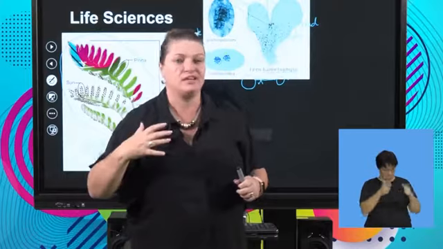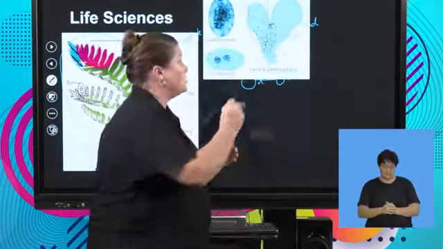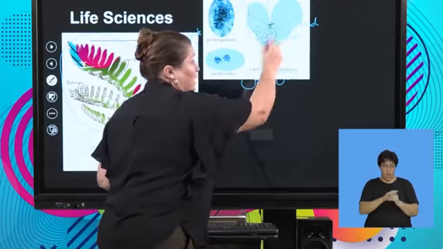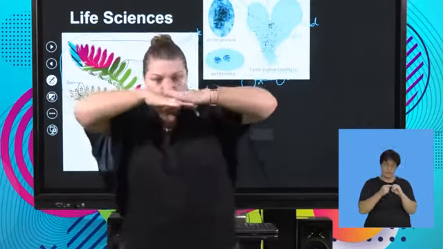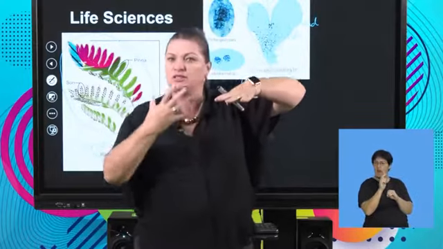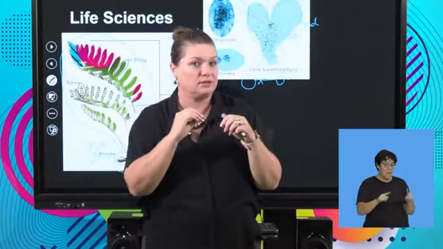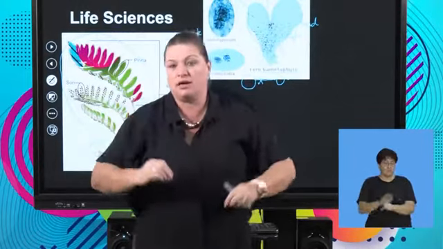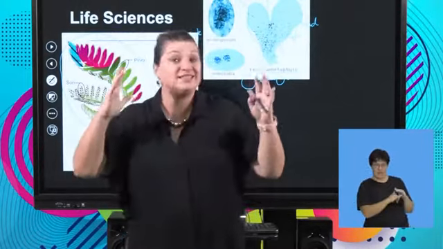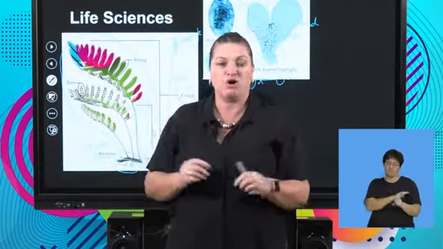Now have a look. This guy can get quite big. Yes, he relies on water for the sperm to swim to the female underneath on the soil, but we're starting to see a plant that, although it needs water, is not as reliant on water and can stay in places a little bit drier than our moss can.